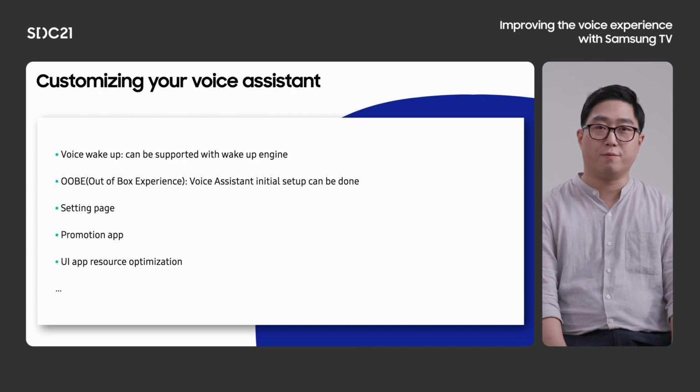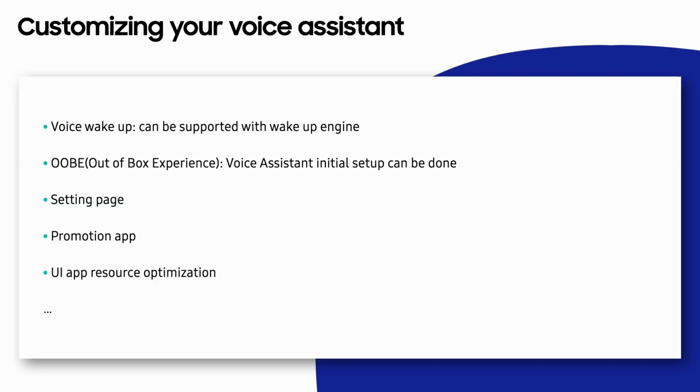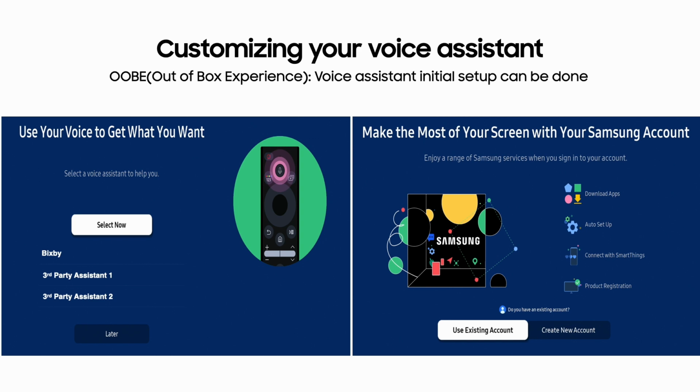In addition to what we've discussed so far, Samsung supports customization that you might find appealing. For example, if the target assistant allows for voice wake-up, we can support the development of the corresponding wake-up engine as another service app. Multi-voice assistant framework also makes it easy to build a wake-up engine. Also, the initial setup of your assistant, such as selecting it as the default assistant, logging in, and otherwise, can be done in an out-of-box experience. Even firmware can be updated to support the initial setup.